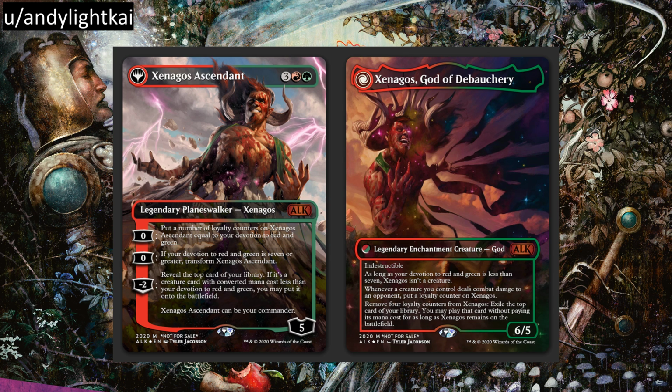I guess it wouldn't have indestructible yet, but it's kind of interesting that you have 8 devotion to green and red. You can reveal the top card of your library and just put it on the battlefield if it's a creature. It's a little narrow, but what you can do is then transform him into Xenagos, God of Debauchery, and it's a legendary enchantment creature god, so very similar to a normal god. It's a 6/5, and it says, as long as your devotion to red and green is less than 7, Xenagos isn't a creature, so typical text. So it does need to be 7 or greater to transform him into it.